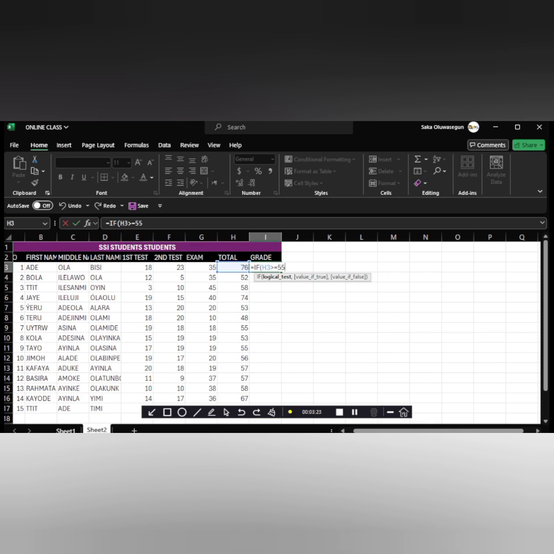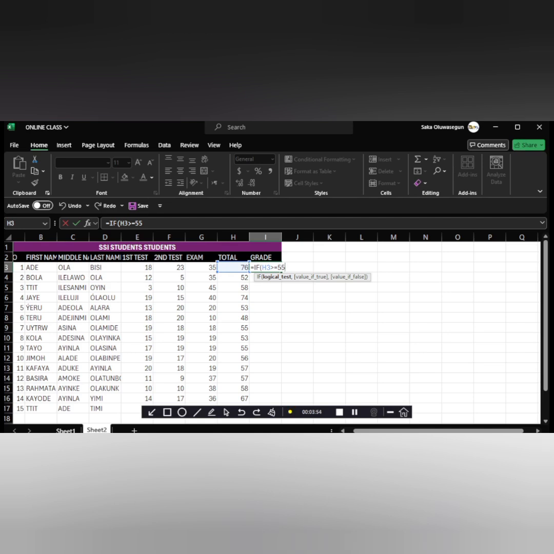Any student whose score is greater than or equal to 55 means the score must start from 55 or more. Sometimes you need a little mathematics here. If it is greater than 55, that means 55 is not included. But here it is greater than or equal to 55, which means 55 is included. I believe you are getting that.